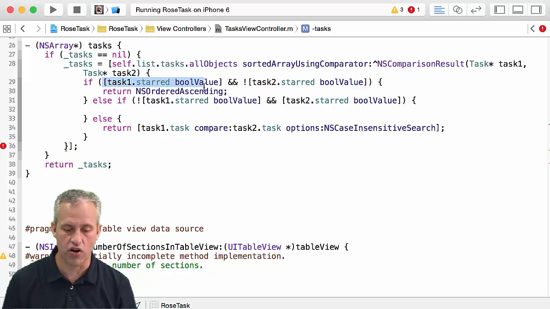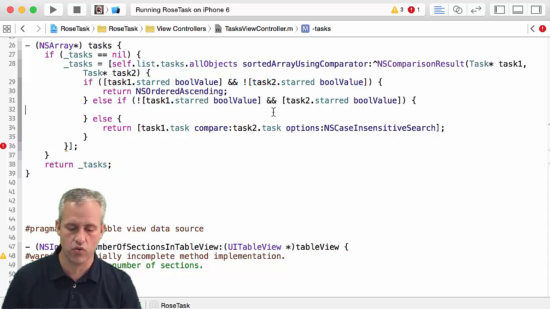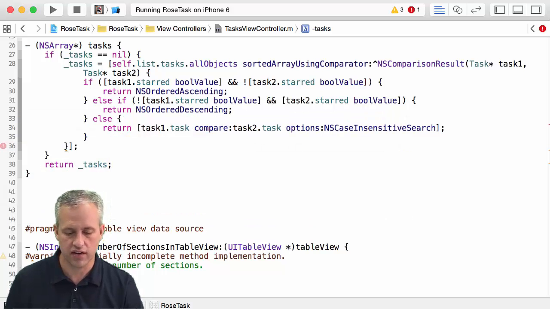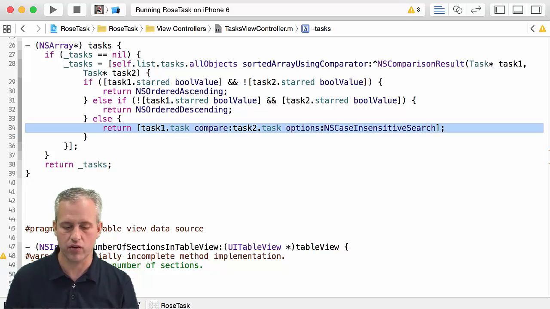So if this one is starred and the other is not starred, then that's good, so the starred one would come first. It's like an A, it's early, and then a not starred one would come late. So that's ascending order. I always get that backwards, so I have to remember how it works every time. And then no shock, the other one is descending. And then if they have the same stars, we use alphabetical.